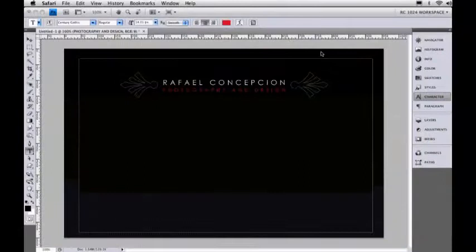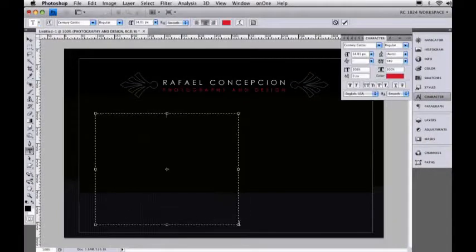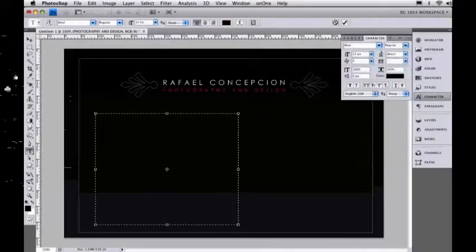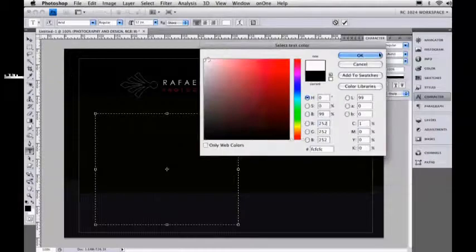So there's my type. I'm going to do a Command Enter to commit this. So now we have type on the page, right? And I can go ahead and move it around. What I'm going to do from here is open a file, and I'll go into your Downloads folder, and inside of your Downloads folder I have something called TUFAs. I'm going to click Open.